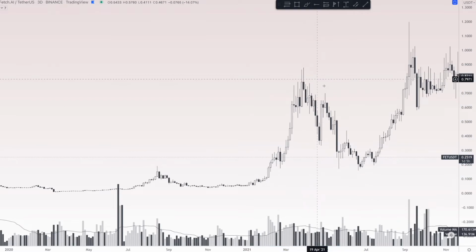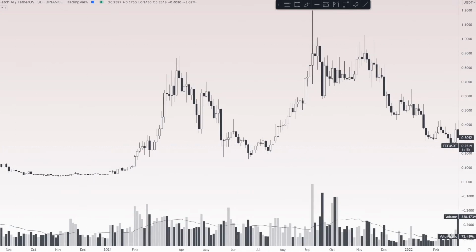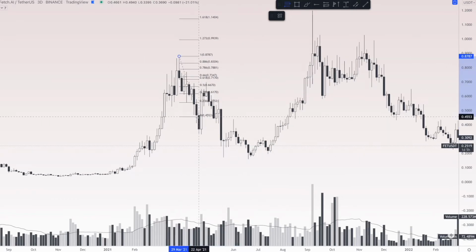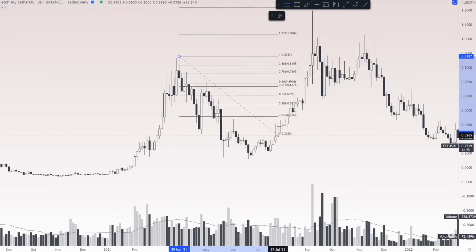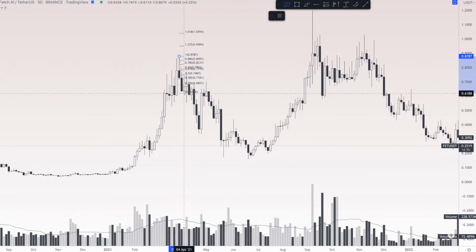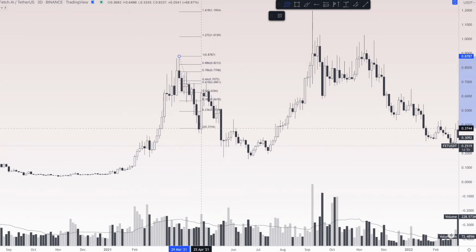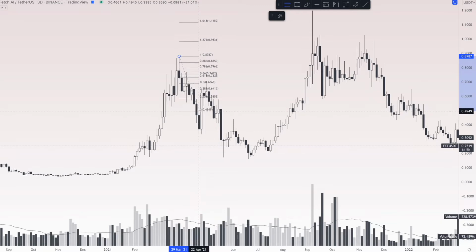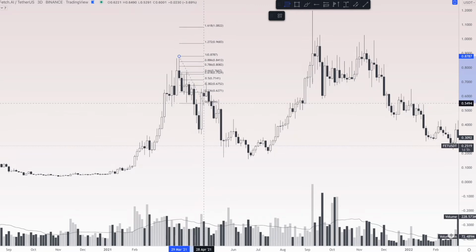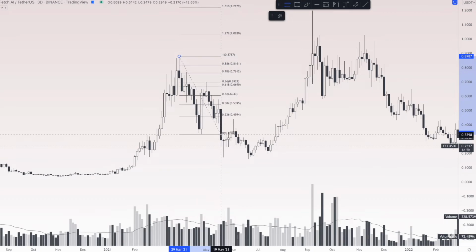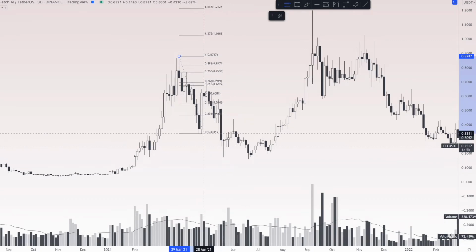Now let's look at the other way around, because of course you don't only have to use this in a bullish scenario and an uptrend, you can also use it in a downtrend. So if you take the high as the start of the impulse and go all the way down, down, down, and then we move up from here. Then you look at what the end of the impulse is. So that's this level around 0.33.